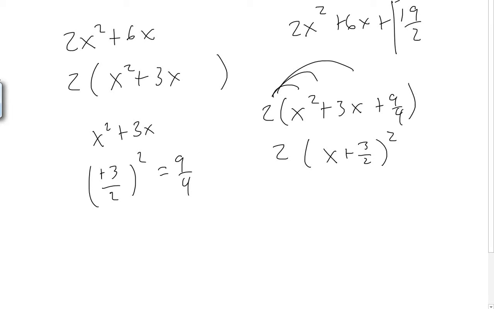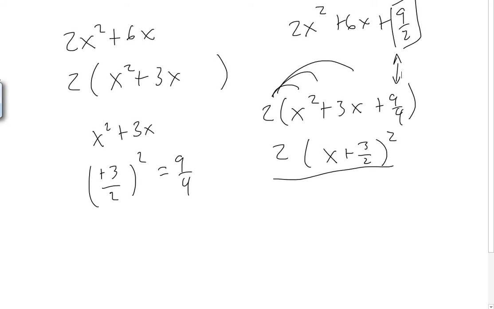The point is then that the number you really have to add is 9 over 2. Why? Because I added 9 over 4 on the inside of the parentheses, but that 2 belonged to everybody, so it just becomes a 9 over 2 to complete the square. Now, when you factor it, like I said, you have a perfect square trinomial here. You just got to be careful because you're not really adding 9 over 4, you're really adding 9 over 2, because factoring out that 2 changes it. So that's going to be a big deal later.